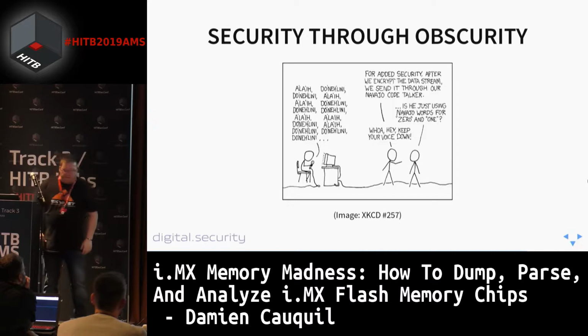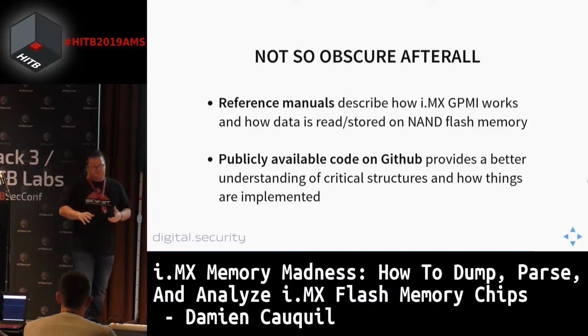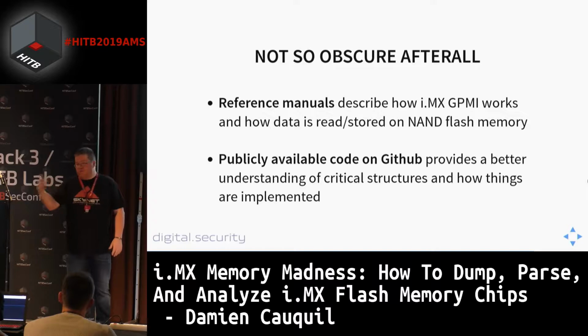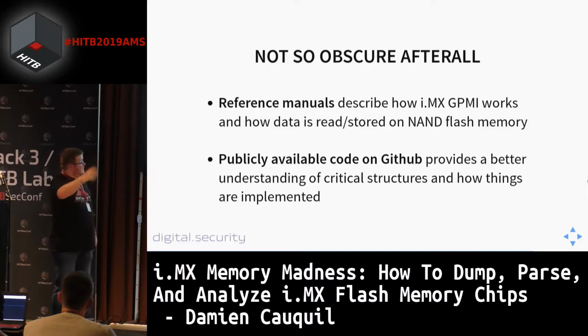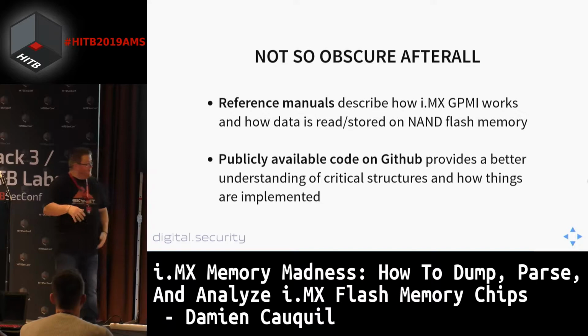So some remarks about this i.MX system. Every reference manual can be found on the internet, either published by NXP itself or Freescale, or by a lot of developers that own some personal websites and publish these reference manuals there. These manuals are 1,000 pages long, and you need to go through them to get all the valuable information. But in fact, this is open source information you can gather from the internet. So there is no hidden information from NXP or Freescale.